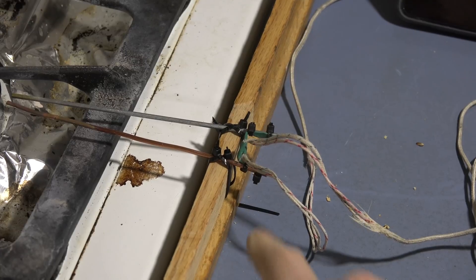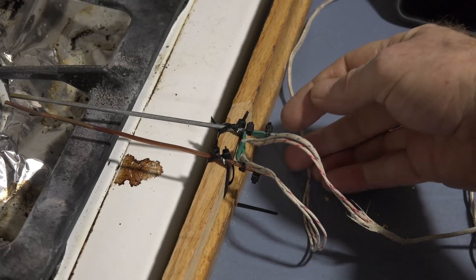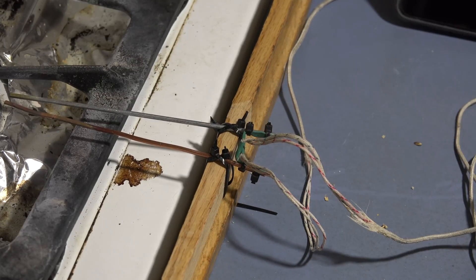You can see right here I've got the probes placed at the ends of those wires. Now those wires are the same diameter, they're the same length, and the probes are placed at the same place on the wire. So the only difference here is going to be how fast one moves heat over the other.